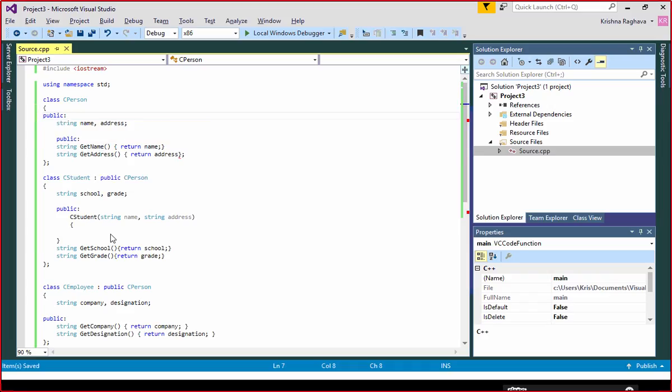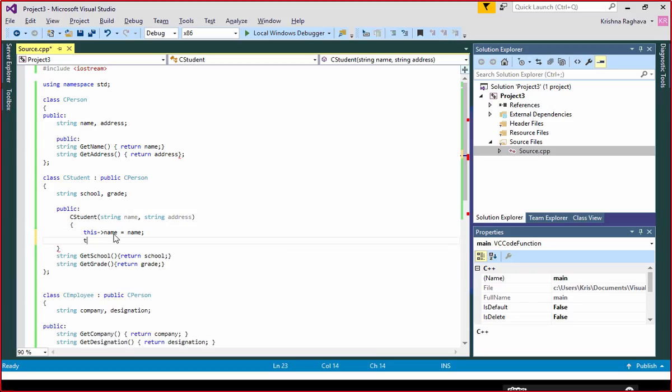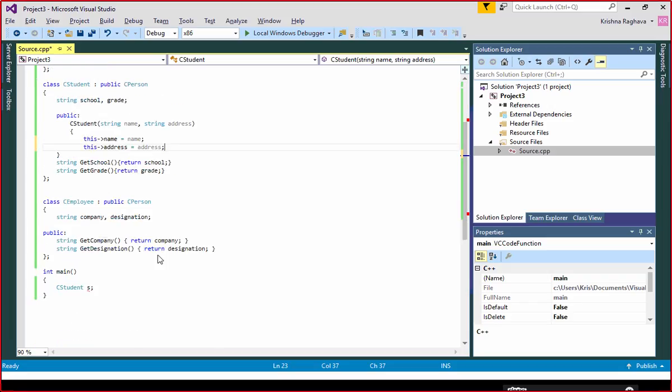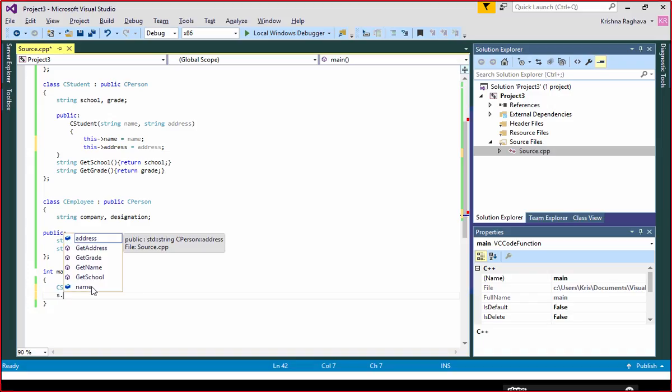I can set this name equal to name, this address equal to address, but the problem is this is unintentional, because if somebody says s dot, we are exposing the private members which we don't intend to expose.